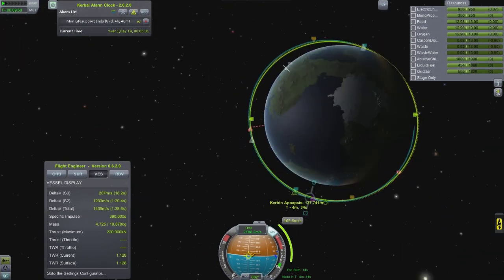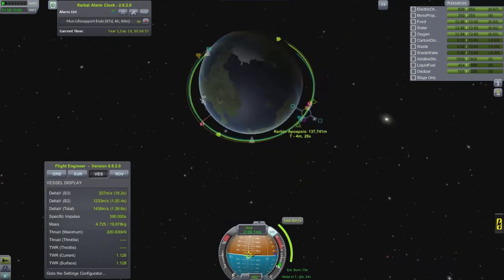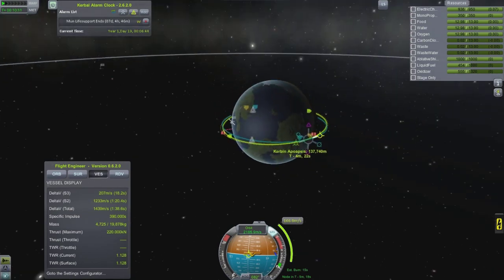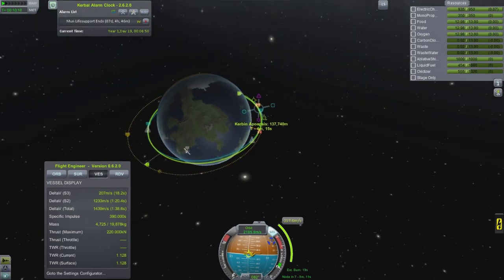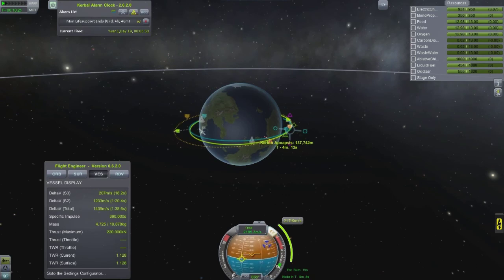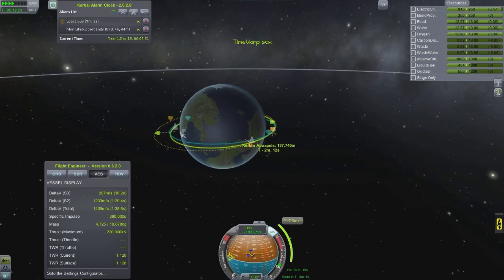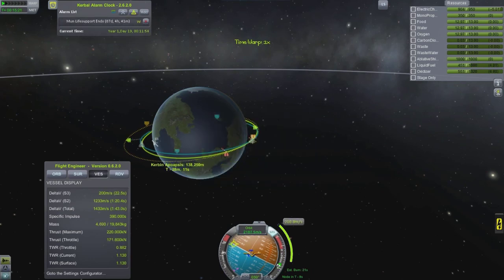And what we also want to do is we want the orbits to cross, so I'm going to add a little bit to this, and let's see, we're in front, so we want to make our orbit a little bit bigger. We'll phase that way. So if we're in front, it's in back, it's going to need to catch up to us, so we'll do that. And we'll set our alarm. Fast forward a bit. And that works good because we're just about a 10-second burn. 20 seconds, but I had 10 left on my counter when I came out of the alarm.